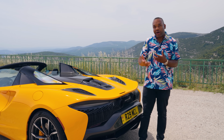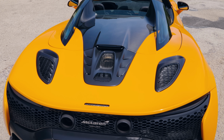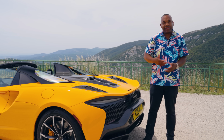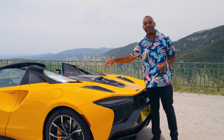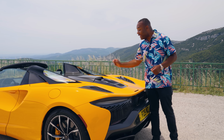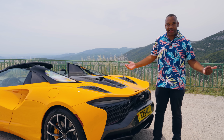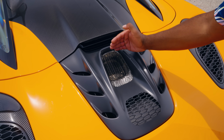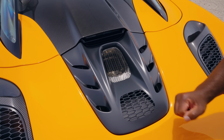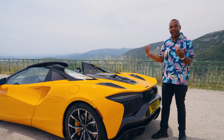But it's not all about looking cool. There's method to the madness going on back here. Normally, taking the roof off a coupe and turning it into a convertible is very simple, but because the Artura is mid-engined and it has a very unique powertrain chimney, a cooling solution back here, well, they've had to get very creative with how to accommodate the retractable hardtop. They've moved the powertrain chimney backwards by 200 millimeters to make it fit, and then they had to figure out a way to make everything stay cool.